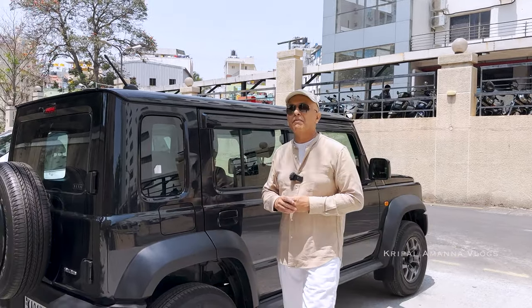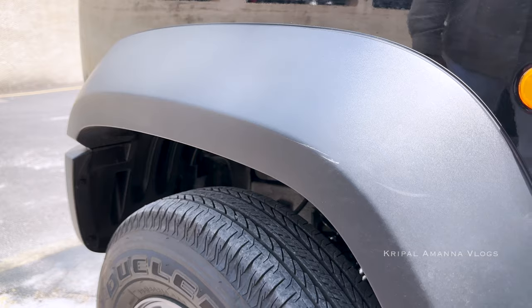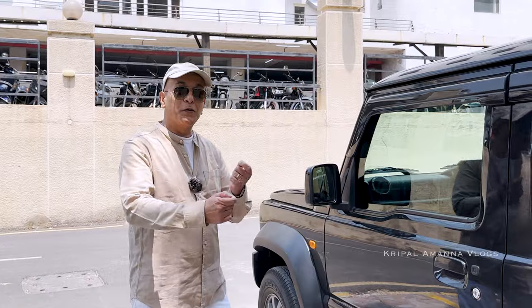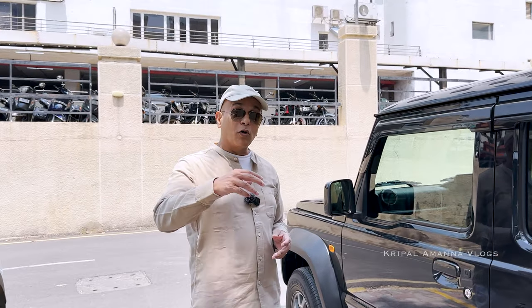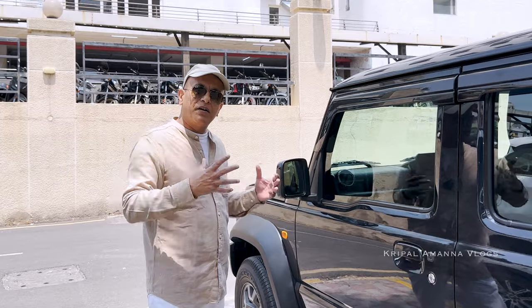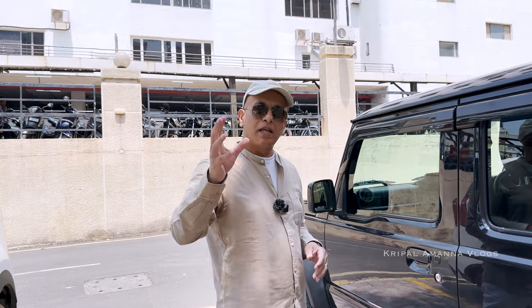When I picked up the car, people told me I should get some sort of paint protection for the Jimny. I observed a scratch on the plastic fender and thought, what happens if you get those little scratches on the body? So I decided I should look at getting PPF. I also have a few drives planned through coffee estates and some off-roading. The Jimny is going to be hit with stone chips, or perhaps bushes and undergrowth from coffee estates will brush against the paintwork. So I've decided to get some paint protection done for the Jimny.